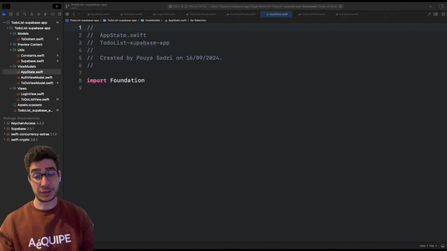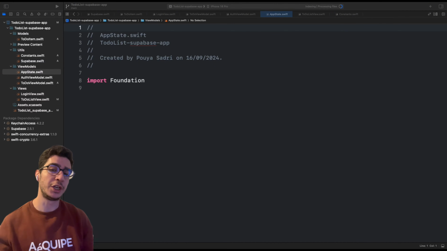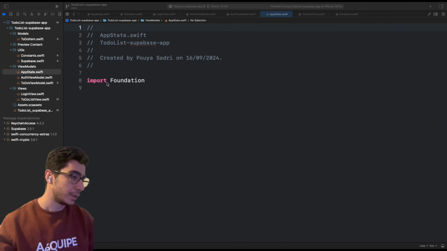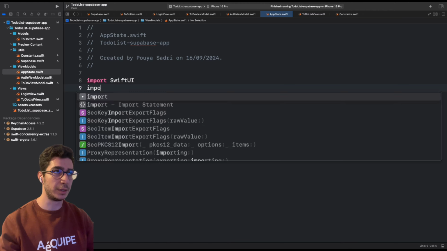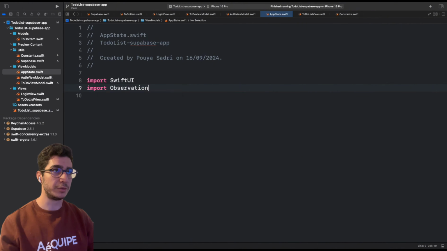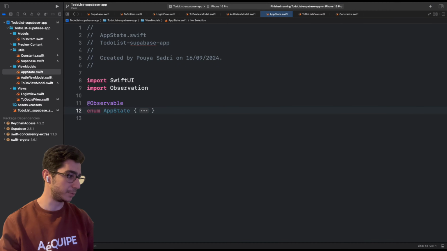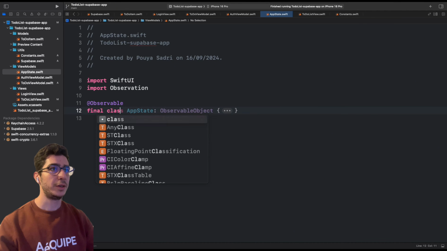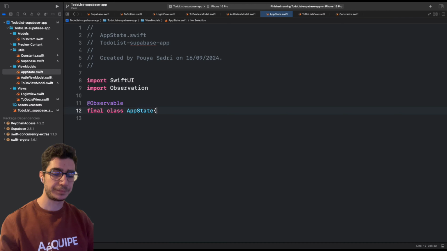You can check if the user is authenticated or not within this one and observe the changes in authentication from the Supabase server. Here again we import SwiftUI and import Observation, and we use the @Observable macro, and again a final class, AppState.